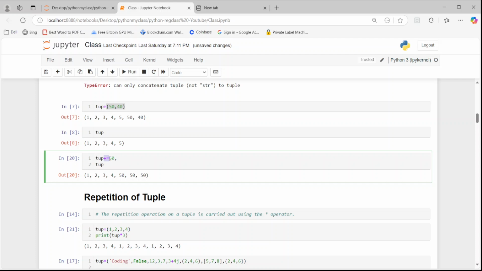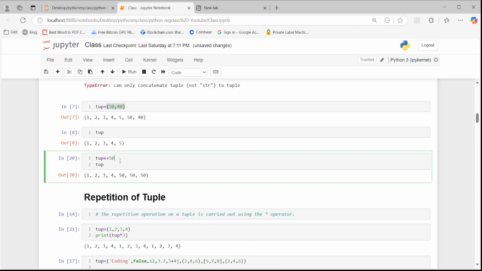And then this extend operation will basically append all the elements of the iterable one by one. If it has to append to a list, it will do so to the list. Otherwise, if it has to append to a tuple, then it will append to the tuple only. So like here, 50 comma. Since I have given a tuple here, this is a value comma. So 50 comma will be treated as your tuple because I've given a comma here.